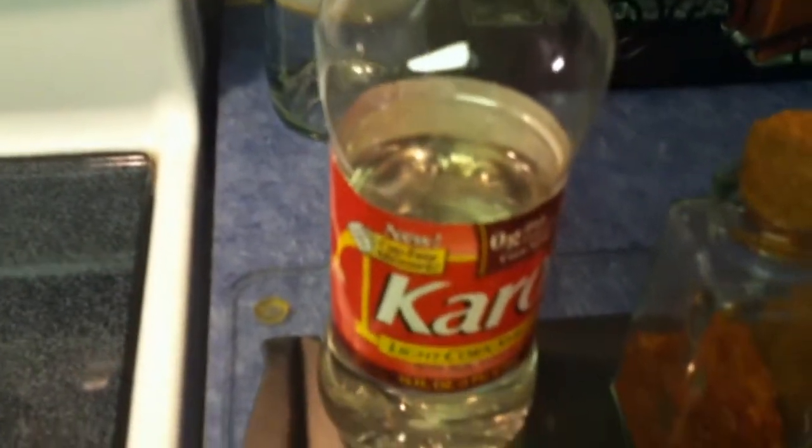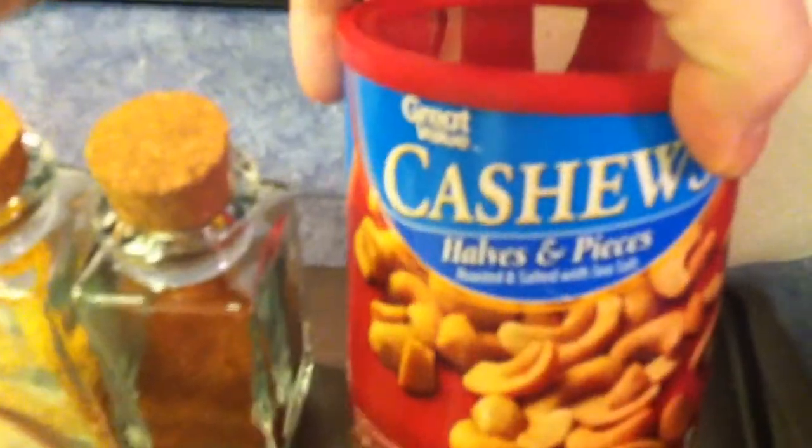Okay, here we are in the kitchen. What you need is a medium saucepan, a candy thermometer, some Karo syrup — about two to three tablespoons — two sticks of real butter, a cup of sugar, super hot powders, and of course cashews. I've got a 14-ounce can of regular Walmart cashew halves and pieces — I just use the whole thing. You also need a spoon; I'm just using a big plastic spoon.